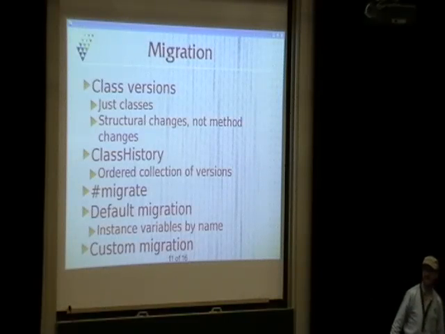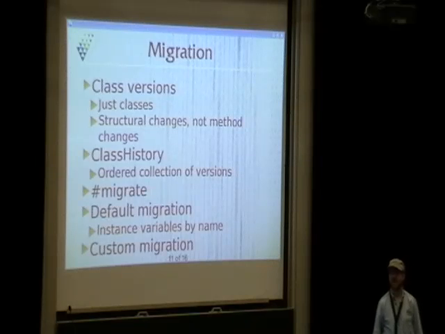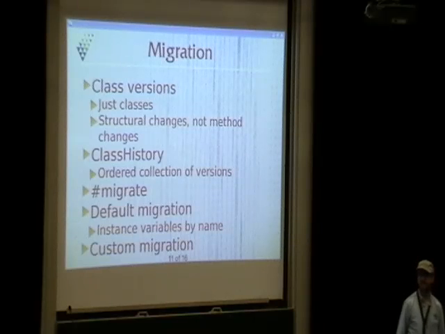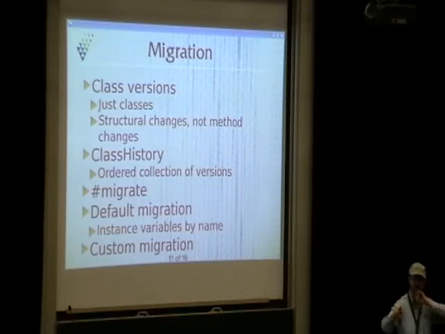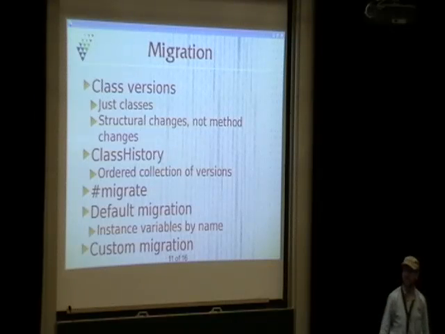Yeah, but you, for example, could have a version for the non-migrated classes returning some default. Absolutely. So yes, you can have concurrent methods for the same selector. Well, remember, each class version is just a different class. They're really just separate classes. So yes, each class version has its own method dictionaries. The methods can be completely different.